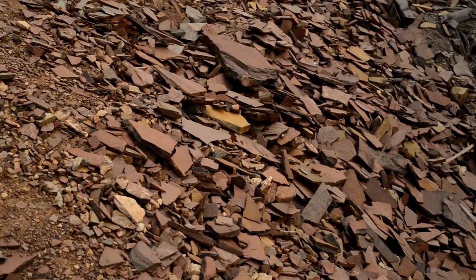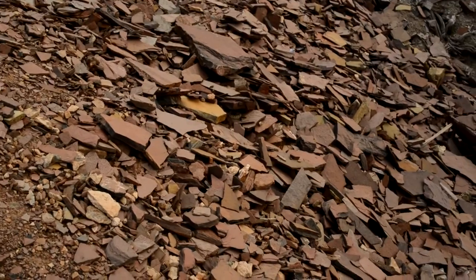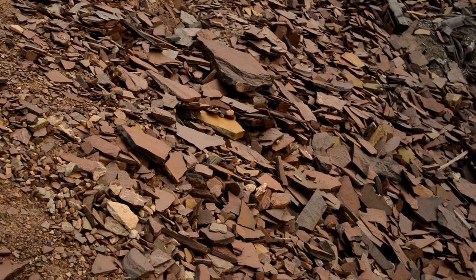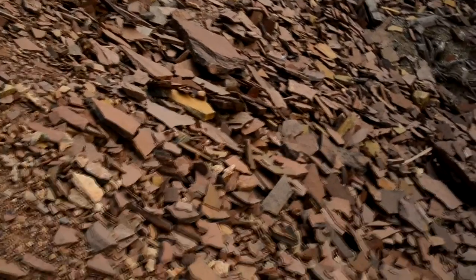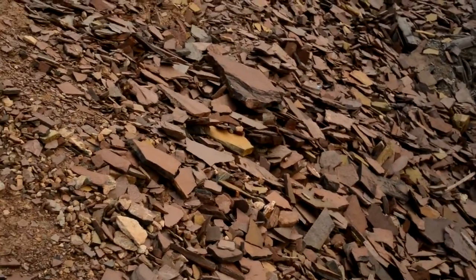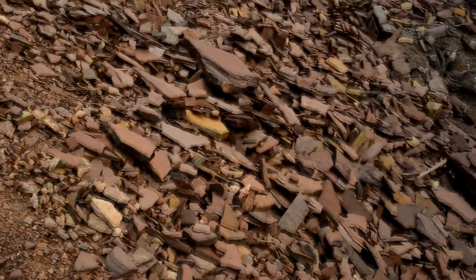And just a reminder to be cautious. I don't know if you can see, but there's a rattlesnake right in the center of the frame where that lighter rock is. He's just to the right of it, coiled up. You can see his rattle. He was out in the open more, but he's tucked himself in there now. I'm not going to get any closer. He looks a lot further away than he really is. He's probably about 15 feet away. Anyway, talk with you later.